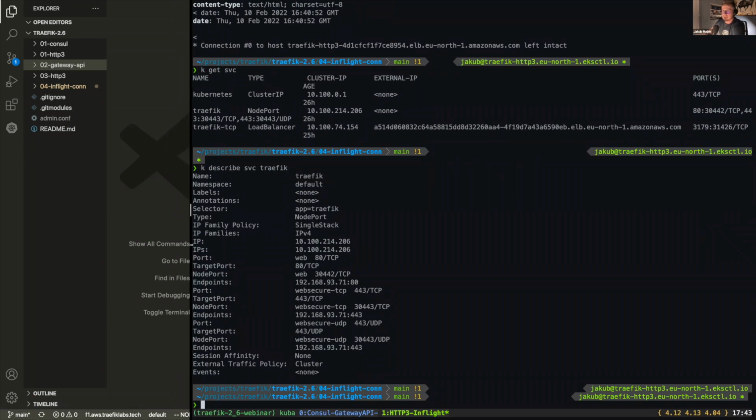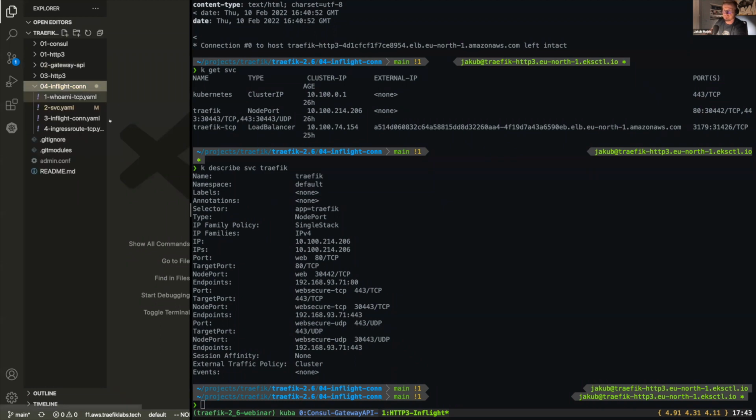And then on AWS I created a specific configuration for how to manage that. But everything is explained in that tutorial here, so you will see how easy it is to set up on AWS. Yeah, so this is everything in regards to HTTP3.